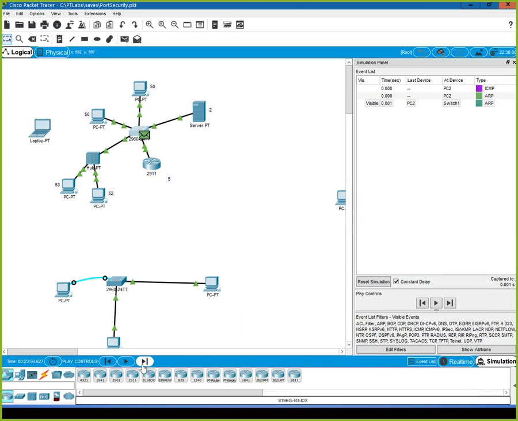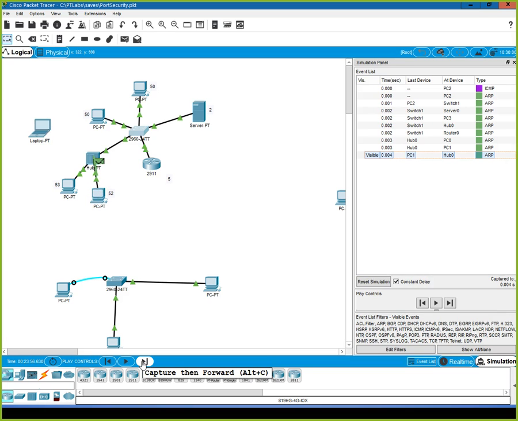And I can keep going. It will then flood or send the frame out all of the ports except the port it came in on. And these guys say, hey, it's not to me, not to me, not to me. So we go to the hub here, and it sends it out all of the ports except the port it came in on. So this is finally the MAC address that says, yep, this one is to me. So I'm going to send the answer back. And when I do that, you notice it went out here also, because on a hub it goes out all the ports except the port it came in on.